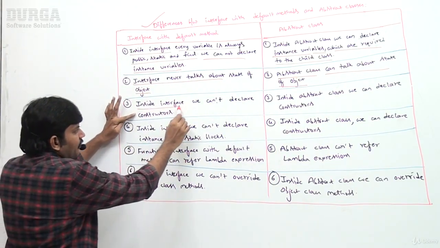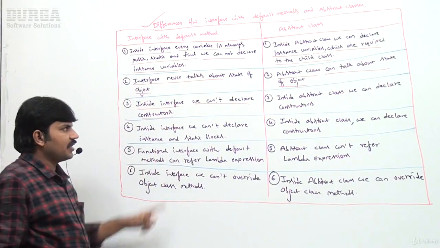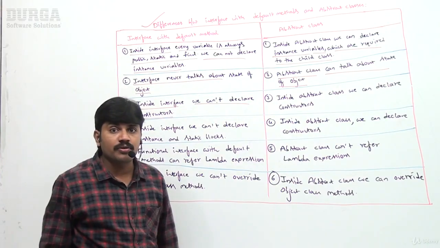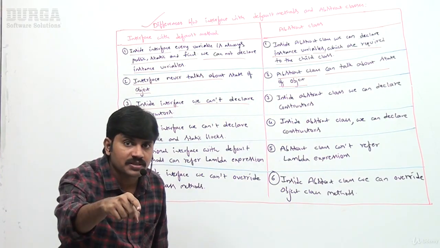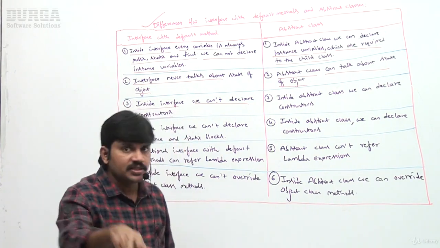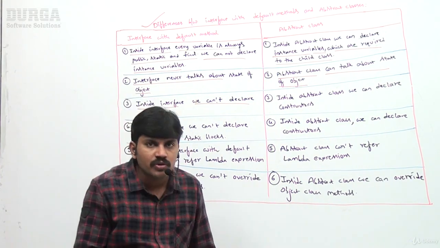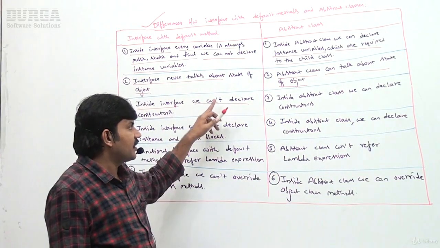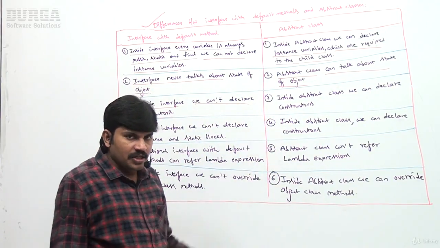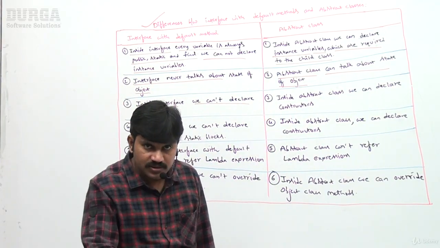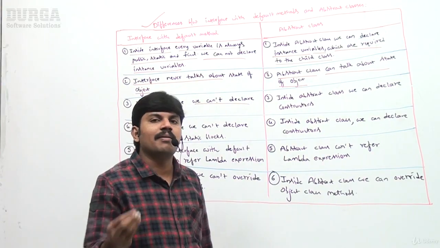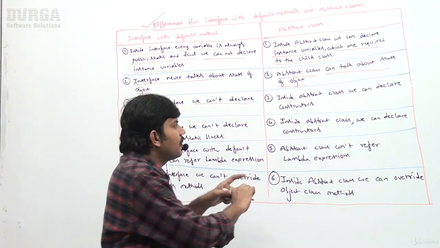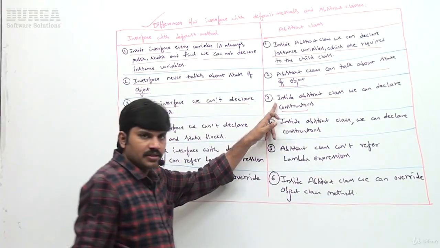Next, inside an interface, we can't declare a constructor. Can I declare a constructor inside an interface? No. By mistake, if you try to declare one, you are going to get a compile-time error, because the purpose of a constructor is to perform initialization of instance variables. But inside an interface, there is no chance of instance variables, so how can you declare a constructor? What is the need of a constructor for an interface? But inside an abstract class, is the possibility of instance variables there or not? Yes. If an instance variable is there, then we compulsorily require to perform initialization. For that, the constructor concept is applicable for the abstract class, right? Is it clear for all of you?